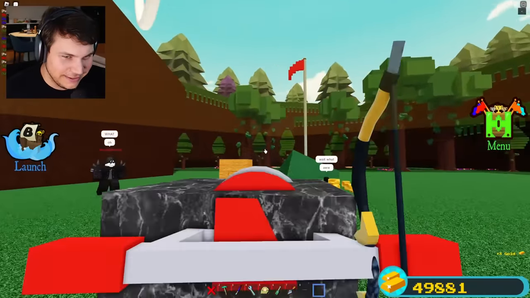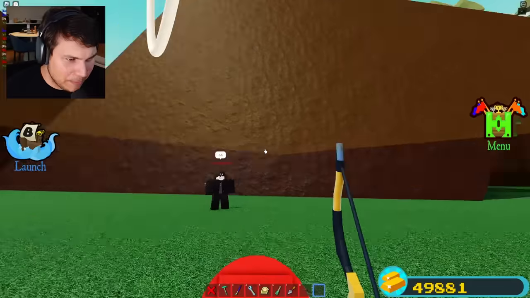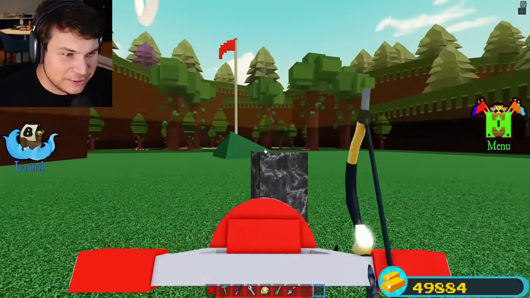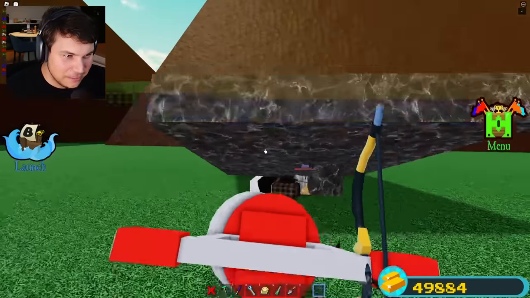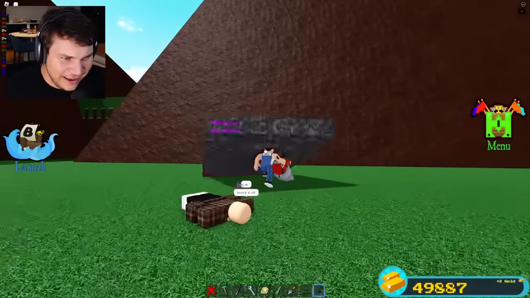Just come here for a second. Don't doubt me for a second. Look at that. We're destroying things. Bada boom. Yes. Just destroy this freaking thing already, bro. They literally grabbed the strongest block in the game. Oh, God. Oh, dude, I am just destroying this dude. Oh, my God. Knock it off.